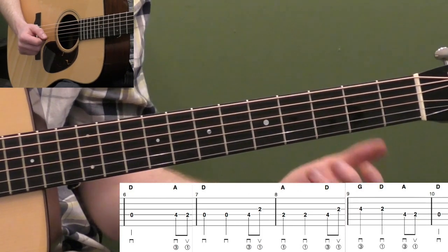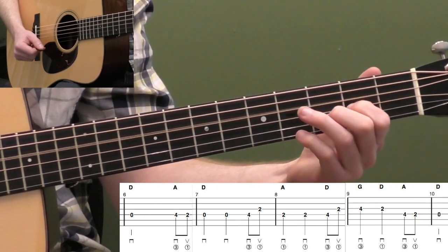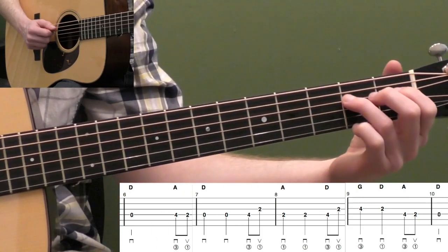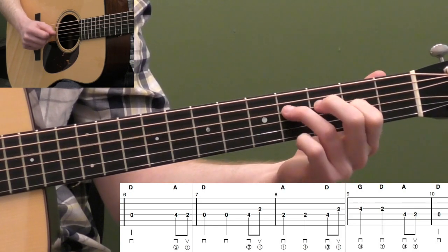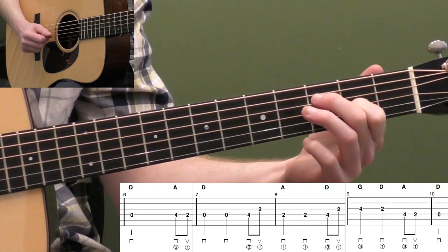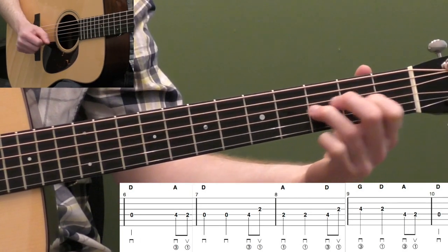So a couple other little things you could do. You could slide up. This is a great song to add some little basic ornaments too. So I'm kind of sliding into that fourth fret when I walk down. You can do, right here, a hammer on or a slide.